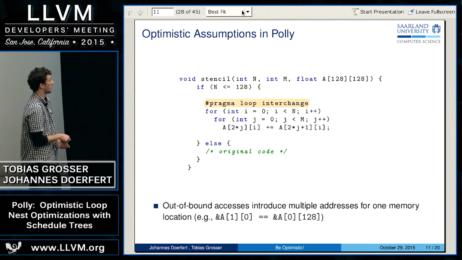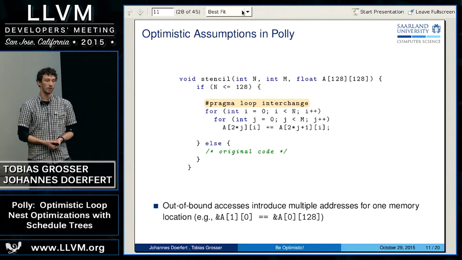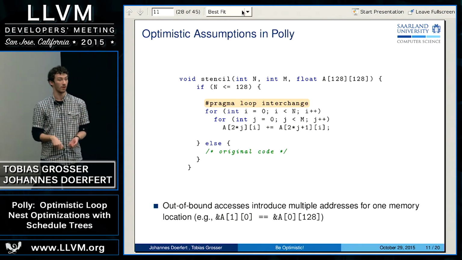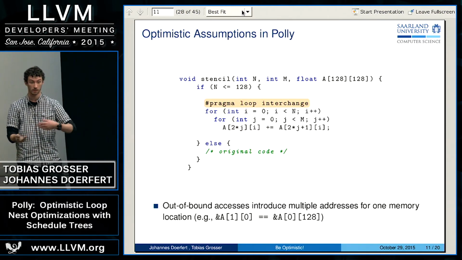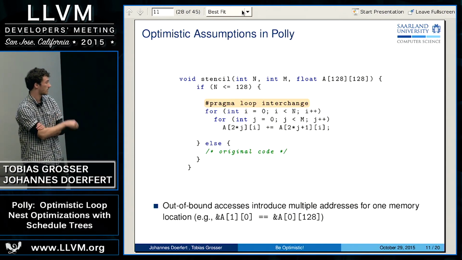That boils down to checking that n is smaller than 128. You could otherwise access the same location with different access functions, and we don't want that. It gives you the same problems as aliasing, so from there on we don't know what accessed what anywhere. So we will add these assumptions here.